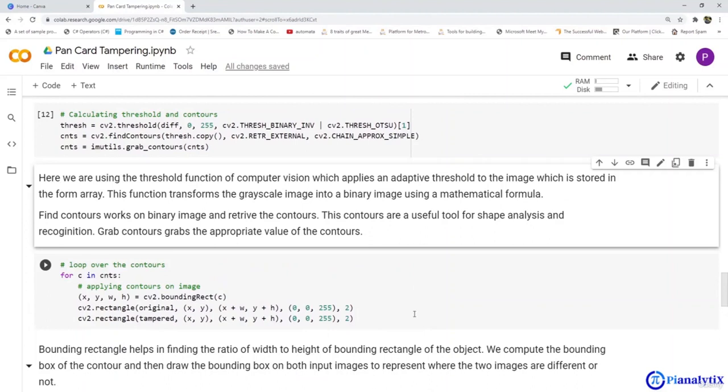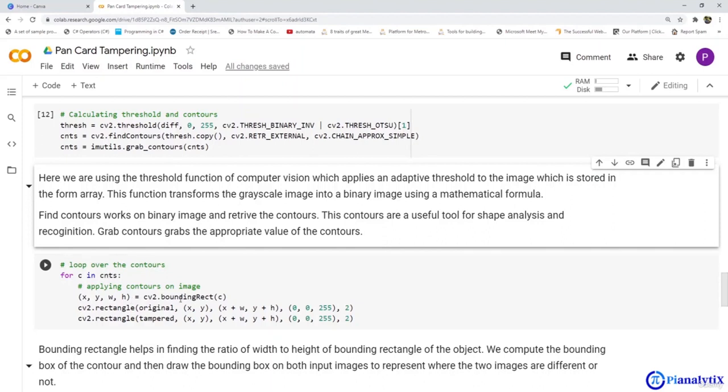So the next step will be creating a bounding rectangle of the image. To create a bounding rectangle, we need to use the contours. So we are looping over the contours we have stored in CNTS, and we are creating a CV2.rectangle over the image using this function. In this loop, as you can see, we are using for C in contours, and we are using X, Y, width and height.